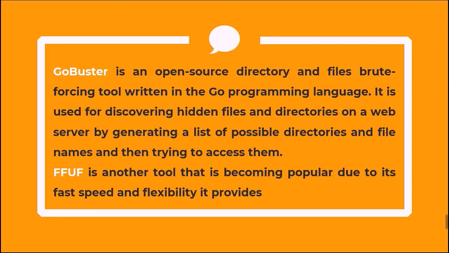We are going to see two tools in this tutorial, Gobuster and FFUF. Gobuster is an open-source directory and files brute-forcing tool written in the Go programming language. It is used for discovering hidden file directories on a web server by generating a list of possible directories and file names and then trying to access them. FFUF is another tool that is becoming popular due to its fast speed and the flexibility that it provides.